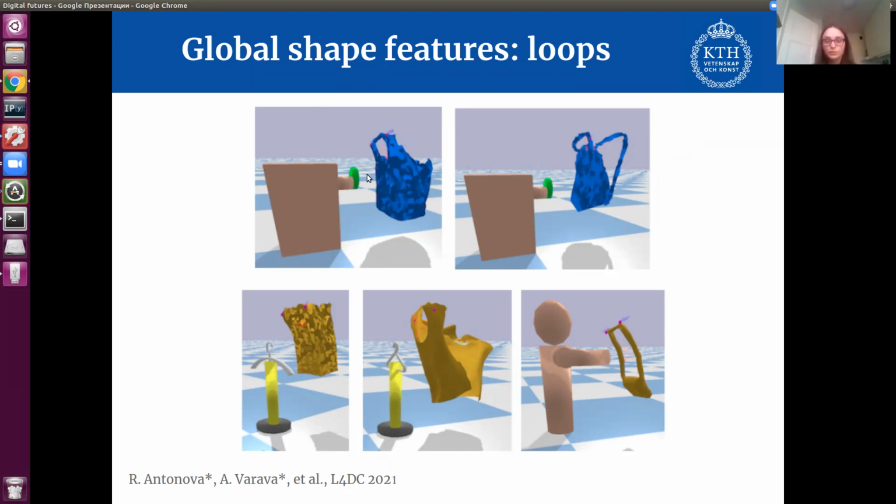Because ideally, for manipulation purposes, we would like to keep it wide open to put it on a hook. But because this object is highly deformable, it can happen that the opening will collapse. And to perform this manipulation, to have a good control strategy for this object, we need to have some sort of predictive model that will tell us what will happen next to the object. So how the object will deform in the next time step, given a previous history of deformations.